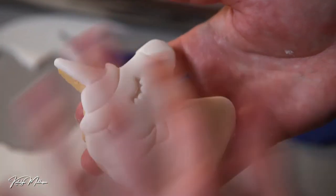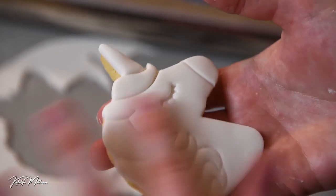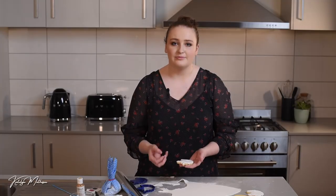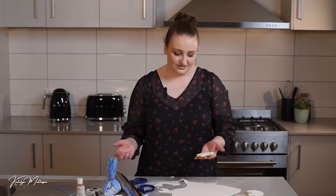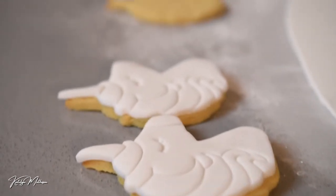Don't worry too much about the cornflour — as you can see, once the biscuit is intact and the icing is on, we can dust that off, and we're going to be painting them after anyway. So now we've got the fondant on the biscuit and it's all ready to go. You can leave it as is if you want it plain, but at the moment everyone is looking for activities, so this is the perfect blank canvas to start painting. The world really is your oyster — you can use any food coloring. I've even seen people wet Smarties to paint colors on.